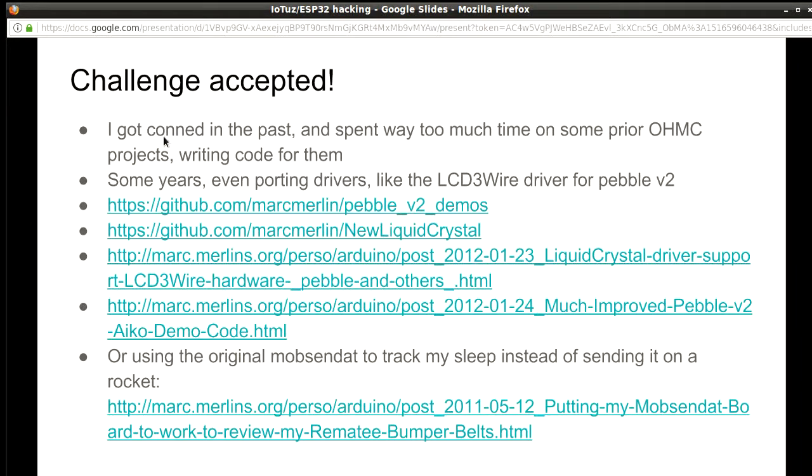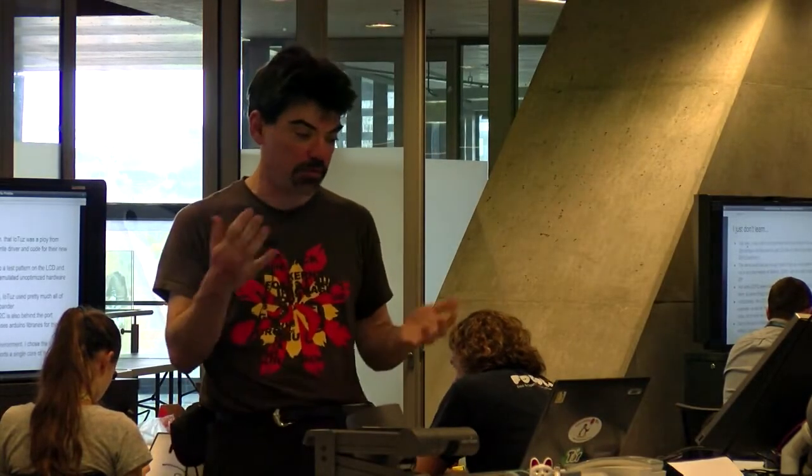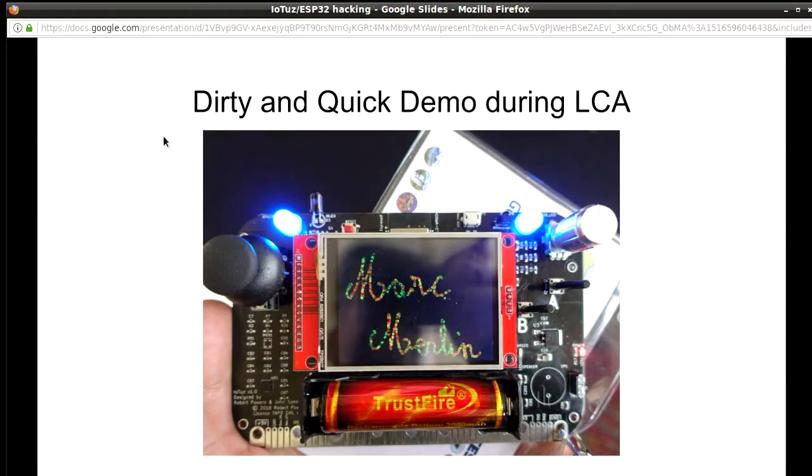Because I didn't learn from the previous projects, I ended up really spending a lot of time writing code for this, just because I had that hardware and it could do so much. One of those things was the screen that came with it — it was quite powerful, but the driver was barely functional and extremely slow. You had to use software SPI because hardware SPI was even slower than software at the time. You could display stuff, but it was not good for scrolling or anything real time.